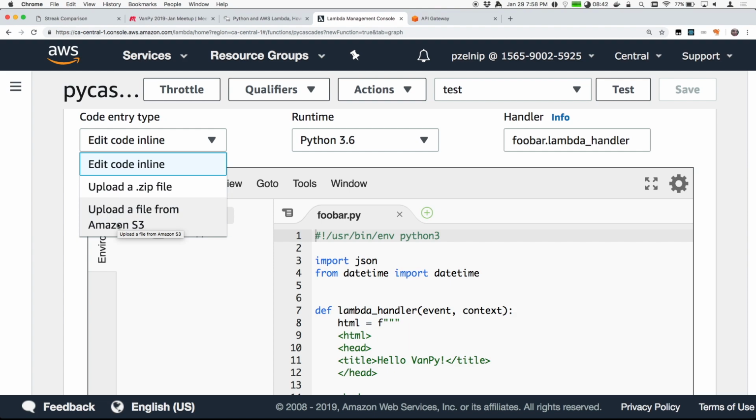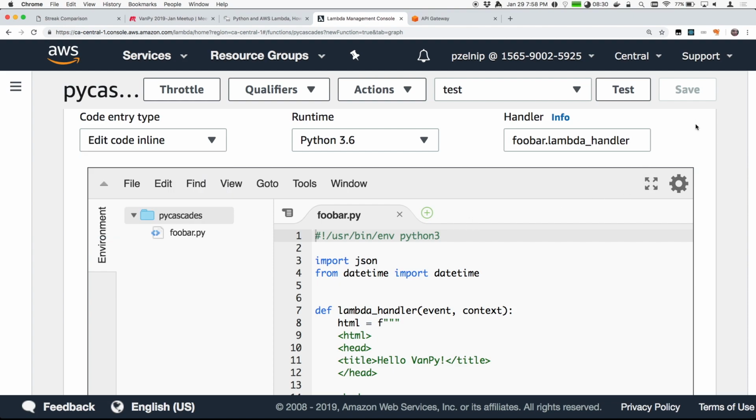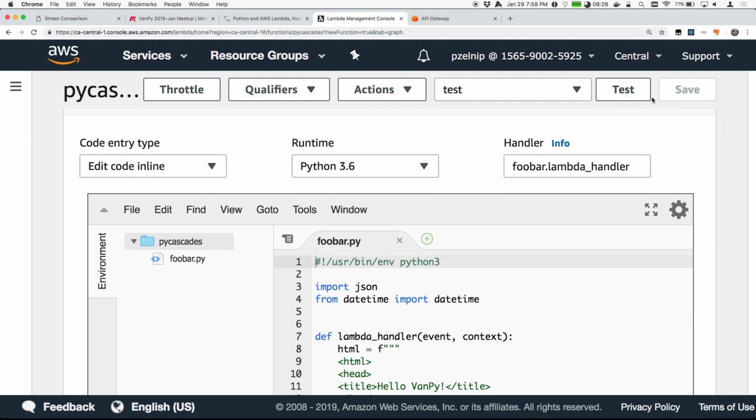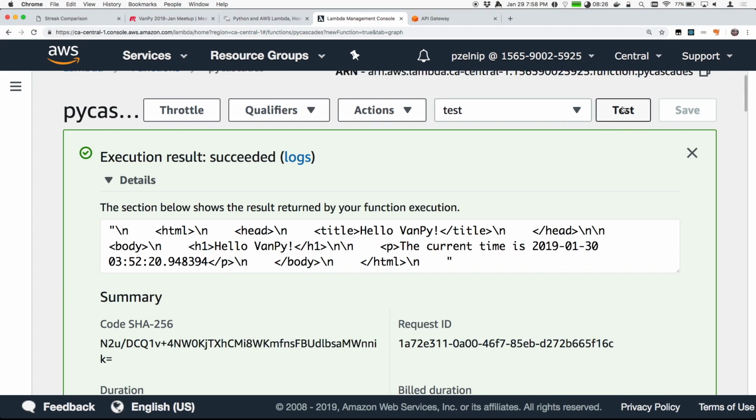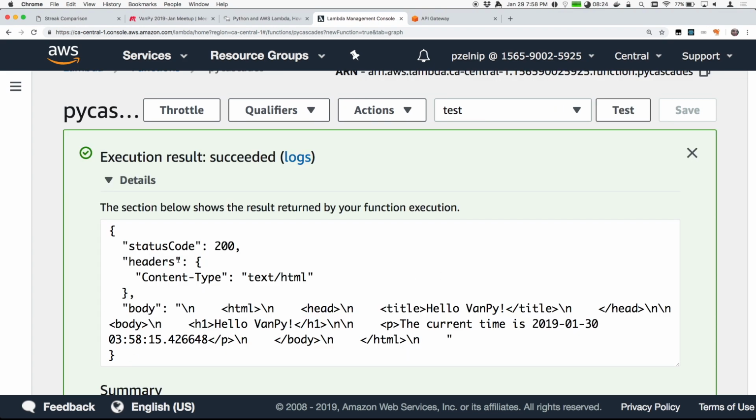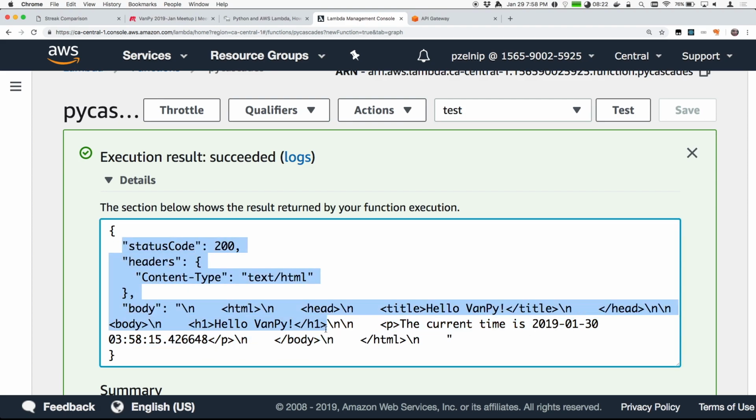What it allows you to do is essentially build out an automated pipeline that when it zips the file, it just automatically uploads it to an S3 bucket and then tells Lambda, hey, go look in that S3 bucket and deploy that. I'm not going to do that tonight, but just to give you an idea that it doesn't have to be this tedious. So once I do that, if I hit test, I should see, oh, there's my dictionary response as I expected with the content.